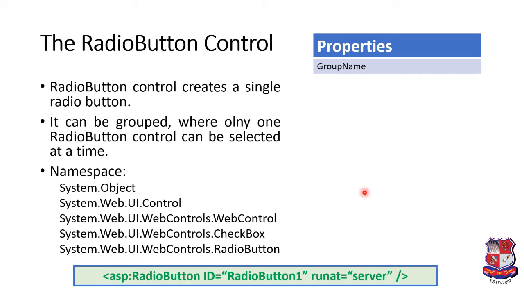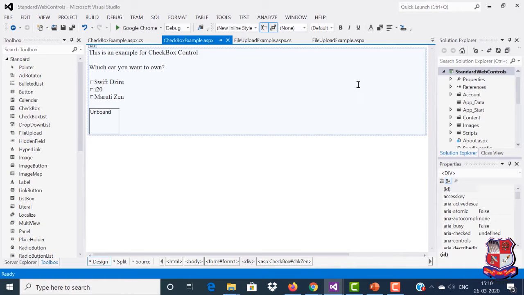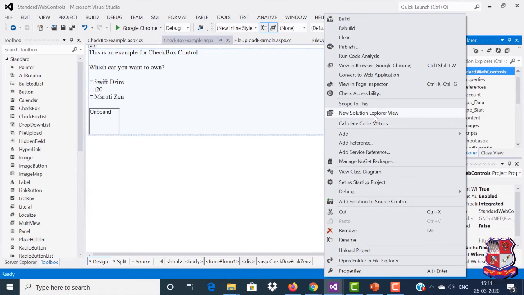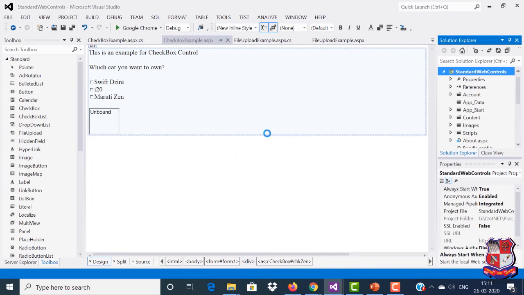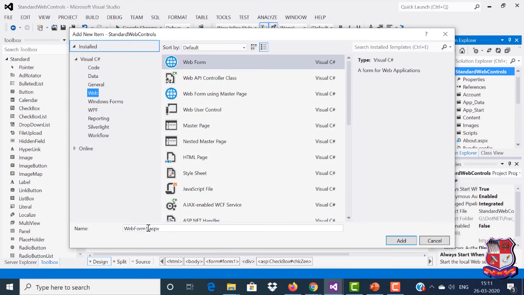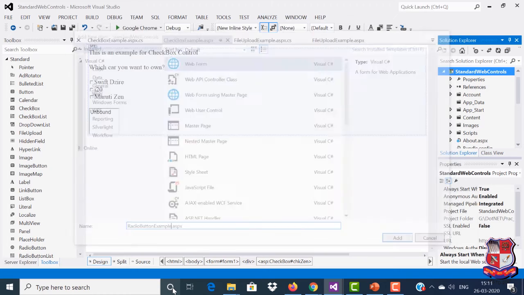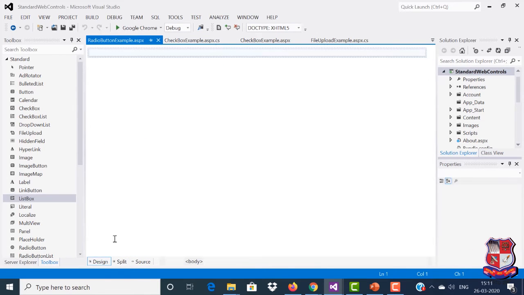Now we'll see an example for the radio button control. To see the example, we'll take the reference of our last project. We'll just add a new web form into it, and we'll give it a name, that is RadioButtonExample. So the new web form is added.